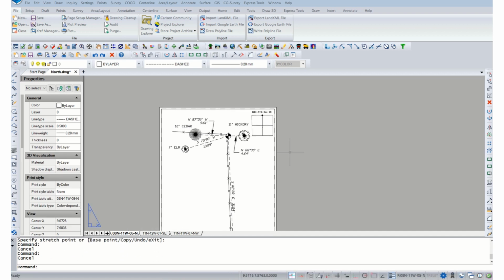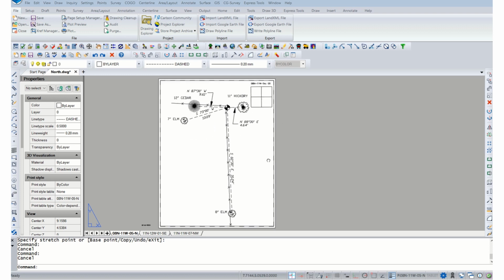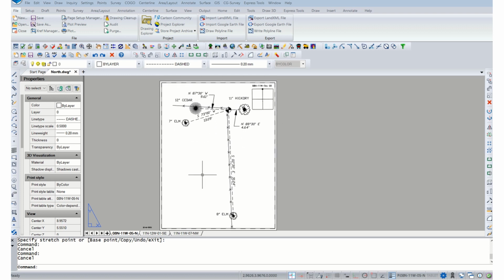Okay. Should be it. All I need now is to import the photo, which I don't have now, so we'll move on to the next one.